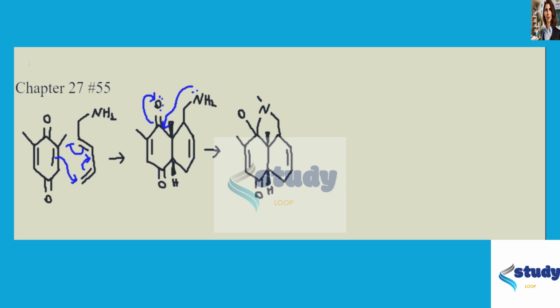And so this nitrogen is going to have two hydrogens on it still. The oxygen is going to have three lone pairs. And so we'll have a negatively charged oxygen and a positively charged nitrogen here. And so we can just call the transfer of one of the hydrogens from the nitrogen to the oxygen, we can just say proton transfer. And so that will get us to here.